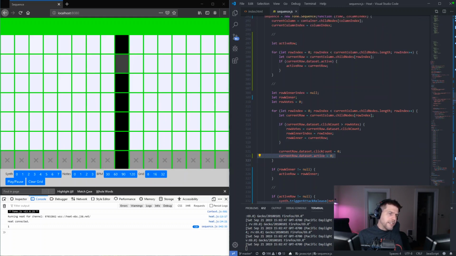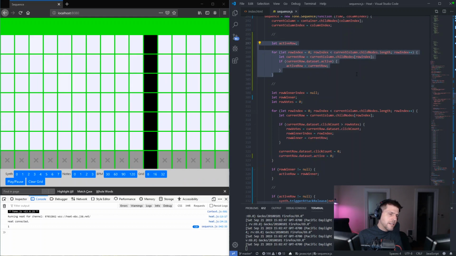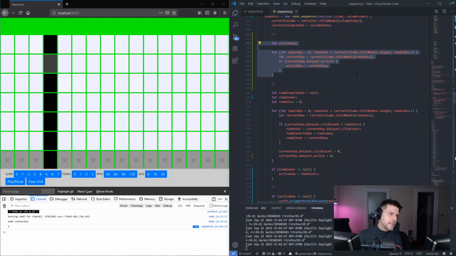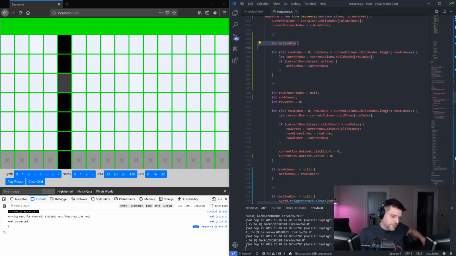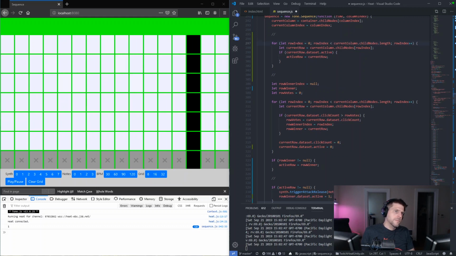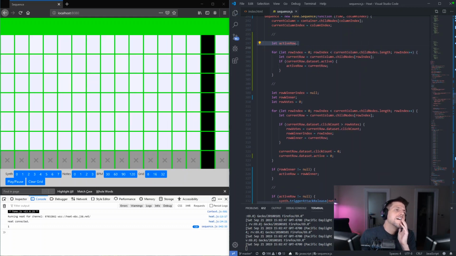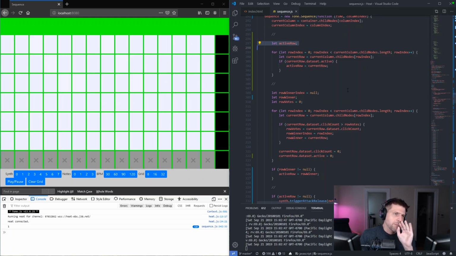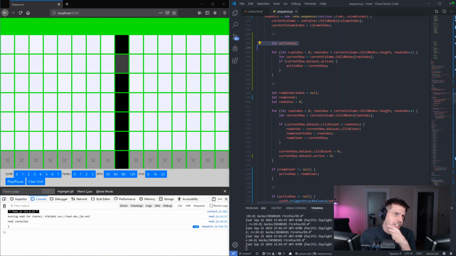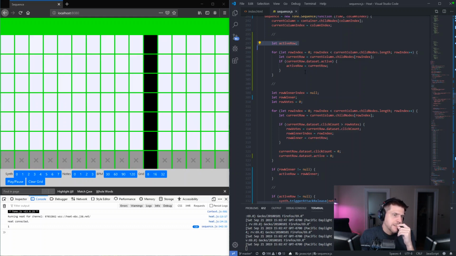Another way to do it would be to loop through... no, because you'd need to know. You wouldn't want to find the active row and play it first. This is sort of the default: if anything's active, it's going to be the active row.